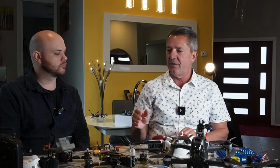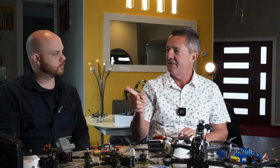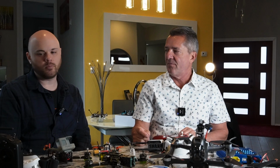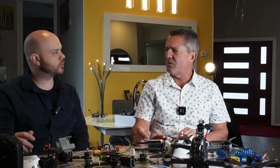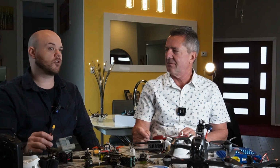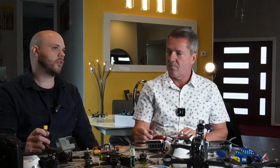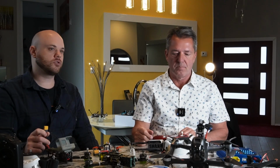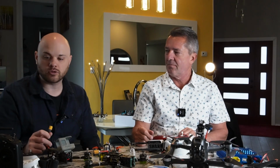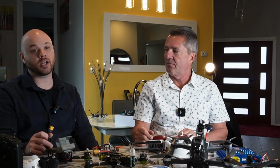So if you're getting into it, the first thing is buy the controller and get a simulator. I think the first thing you should do is get a radio and a simulator. I think Liftoff is $25, or is it 30? It's not very much. There's even Uncrashed, which I think is only like 15 bucks. And then there's a few free ones. I'm going completely blank, but there's a company making those really nice goggles that are like 800 or 600 bucks, and they came out with a simulator that I think is free too.